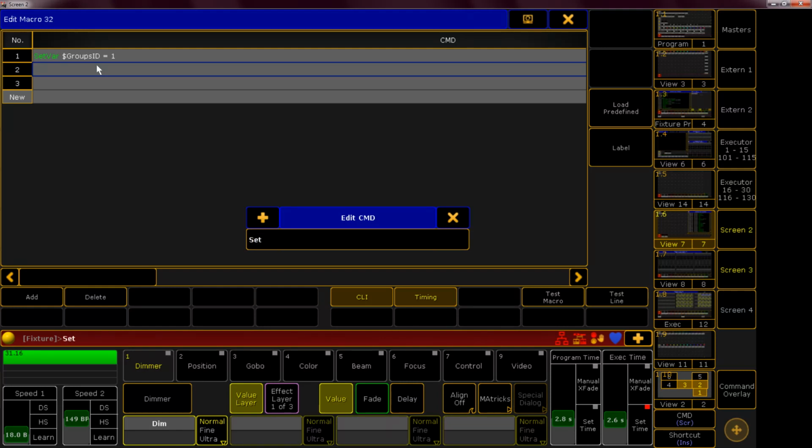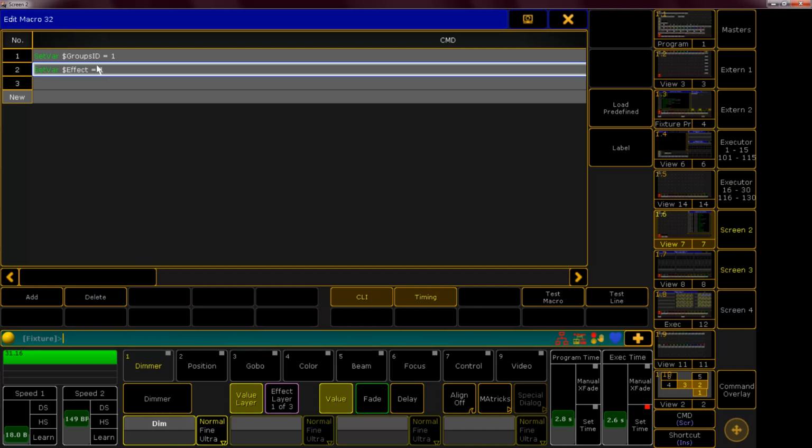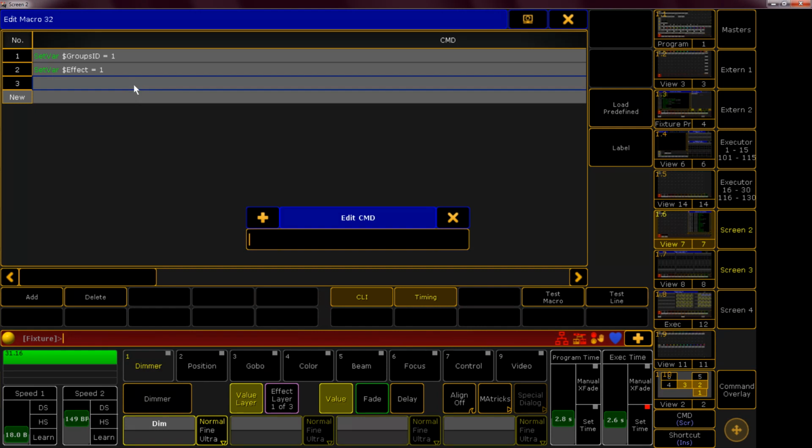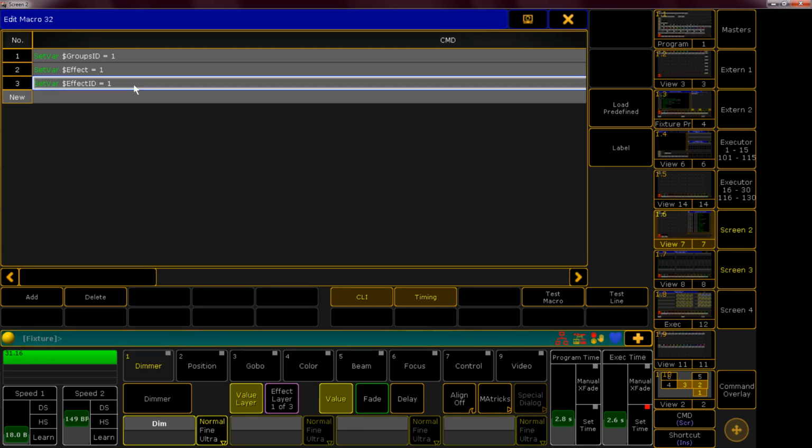Let's just go with setVar effect is 1. And then we need an effect ID, which is gonna be the place where we store the different effects. SetVar effect ID is 1 this time. And yeah, these are our 3 variables.